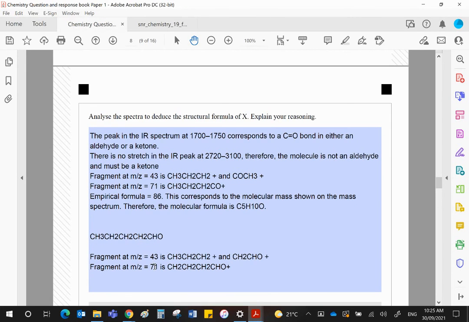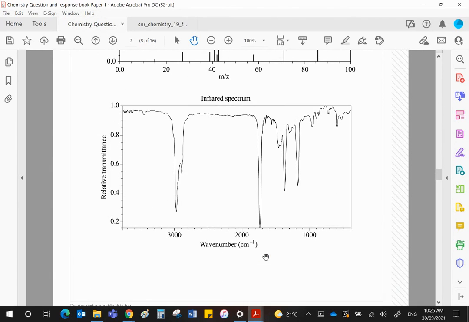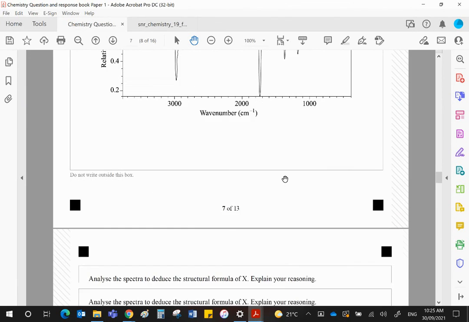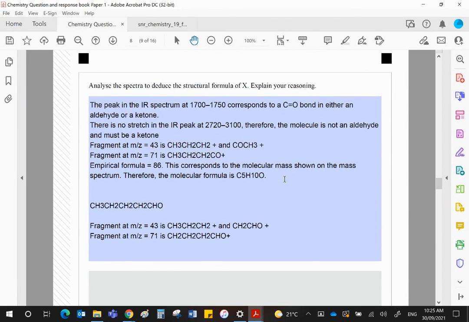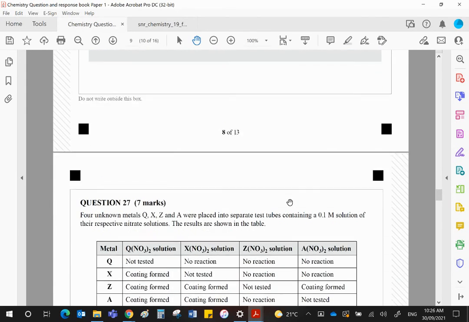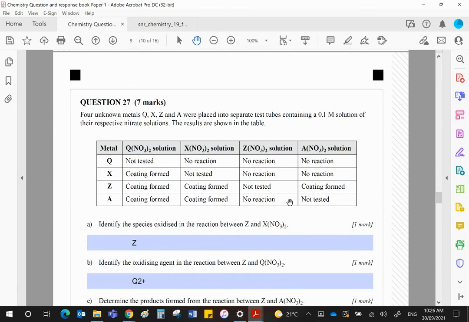The answer that should be, now I've written this in myself, this was QCAA's answer. This is not in the QCAA answer marking guide. I've written in pentanal. The fragment at 43 would be either of those. They're both 43, which is why, of course, the 43 is such a very popular peak. There are two possible ions that can give it. And the one at 71 is simply the molecular ion of 86, take away a CH3, which in the pentanal's case means lopping off that end one there and being left with that ion. So this is pentanal, not pentanone.